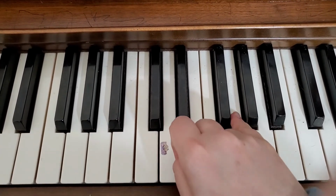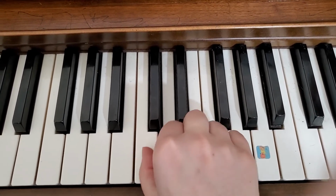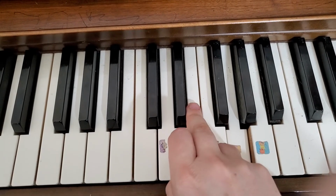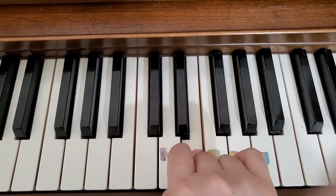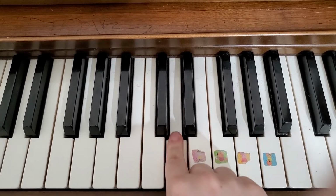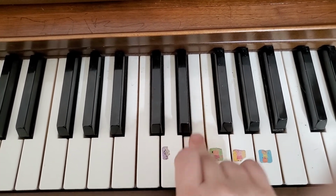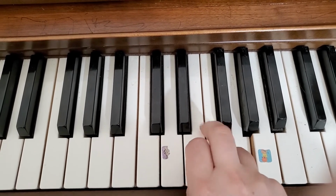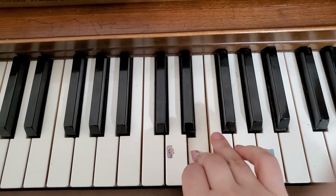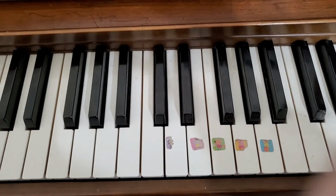All right, I'm going to play the whole song now. Quiet thumb, and you go right back to the cuckoos. This part can get a little quiet here. Holds for three. Now the hard part. Now the same fingers. Now three cuckoos. And now the ending. Four, three, two, one. And the last note holds for three. And that's the whole song. All right, hope this helps.